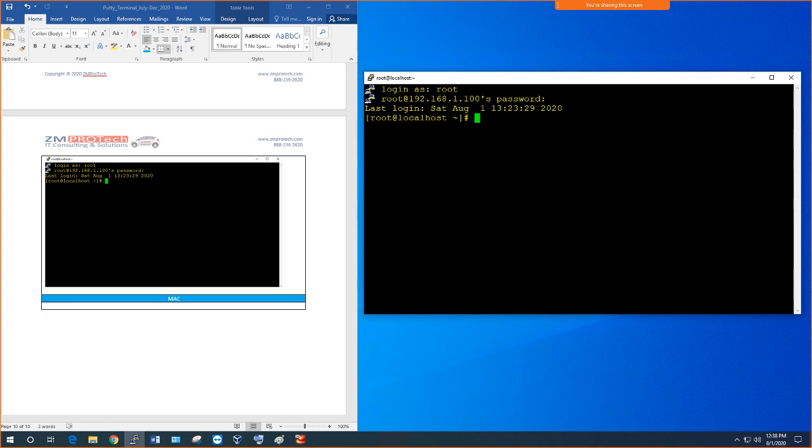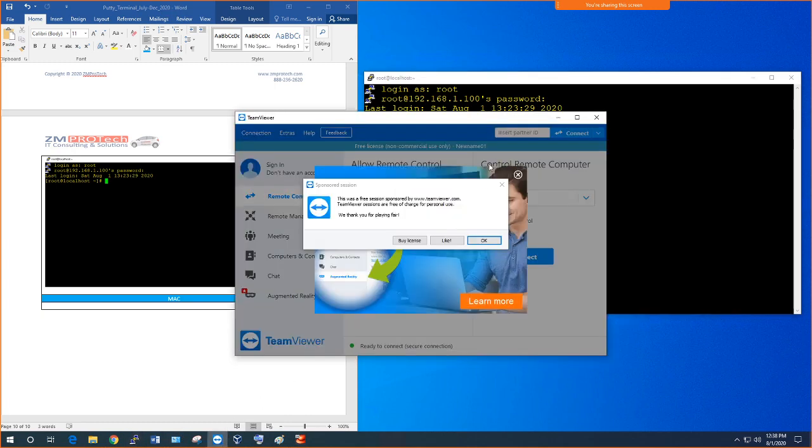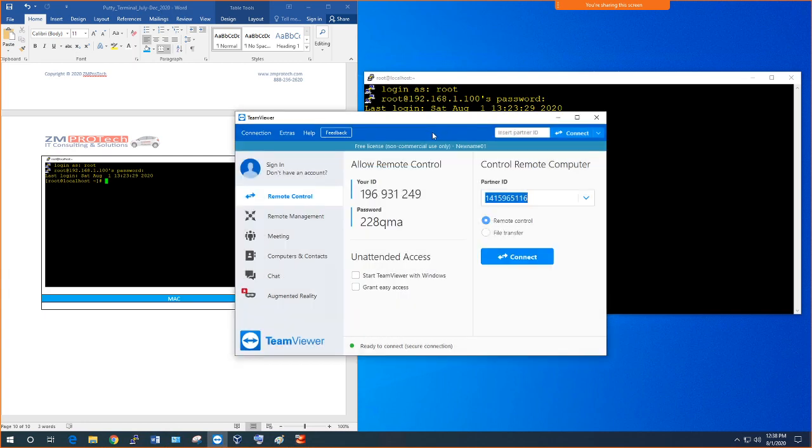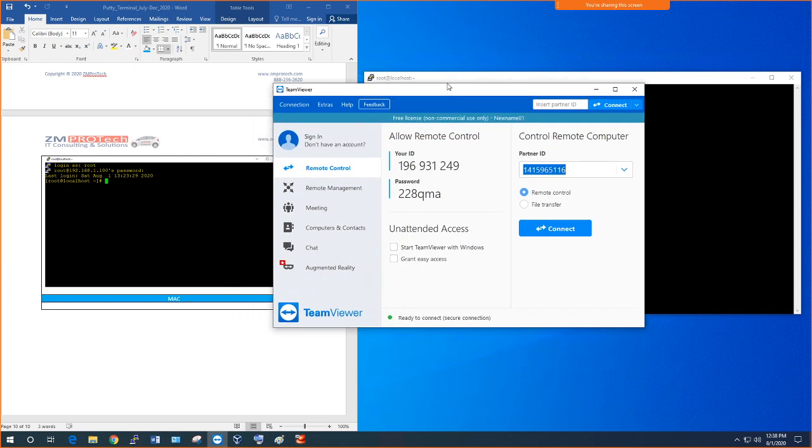Okay, for Mac, you have to launch the terminal here. Somebody who got Mac, give me your access, give me your access so that I could connect.